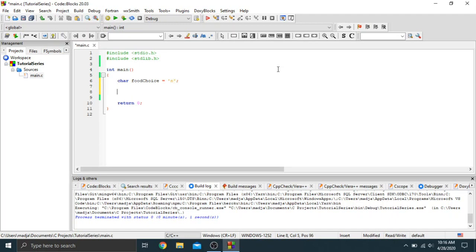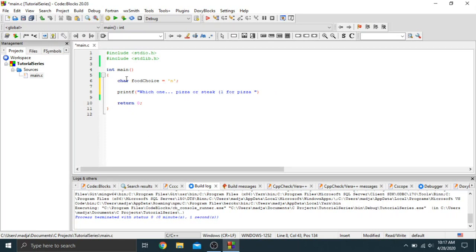What I want to do is say printf, which one, pizza or steak. One for pizza, zero for steak. What am I doing here?